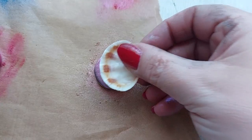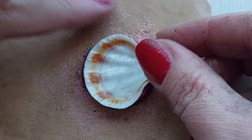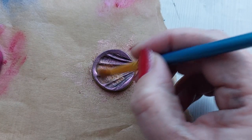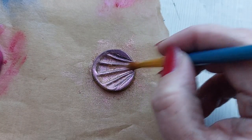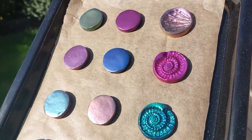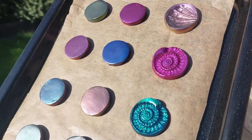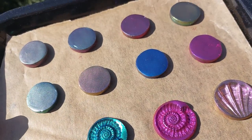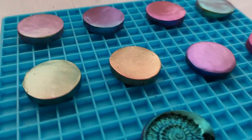For the last one, I just grabbed a seashell and I pushed it down in there, and oh, so pretty. Do not get emotionally attached to this one though, because RIP to the seashell. This is what they look like out in the sun, and oh my goodness me. Okay, they're not as round as I'd like them to be, but still gorgeous.